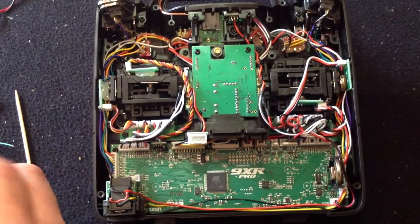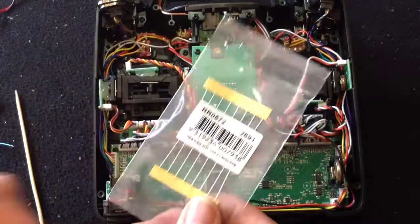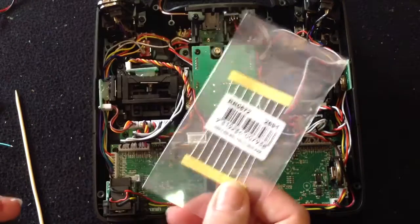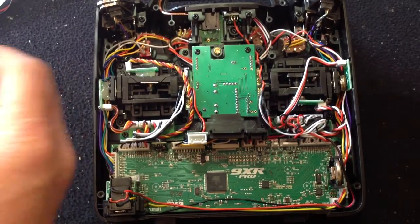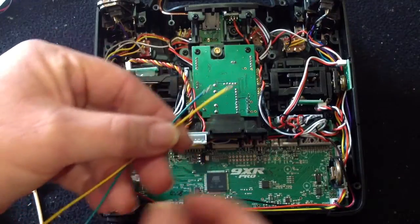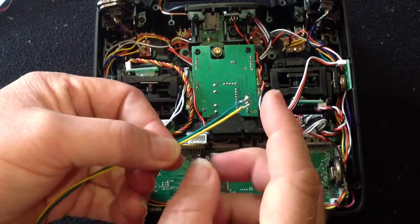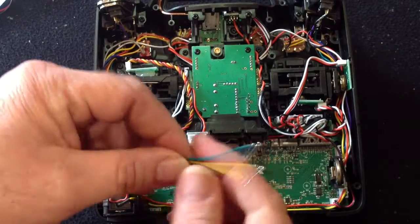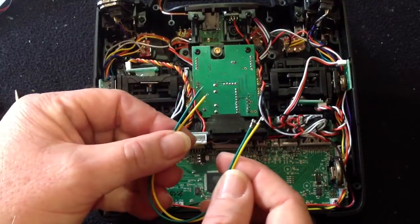You will also need a one kilo-ohm resistor. It's very unlikely you'll be able to buy just one, so you'll probably have to buy a pack, but you'll need a one kilo-ohm resistor. You will also need, if you can find - I do have quite a few of these at RC Tanks Australia and might make them available - some wires terminated in a JST PH crimp, about just over 15 cm, just over 6 inches long. You'll need at least two of those.